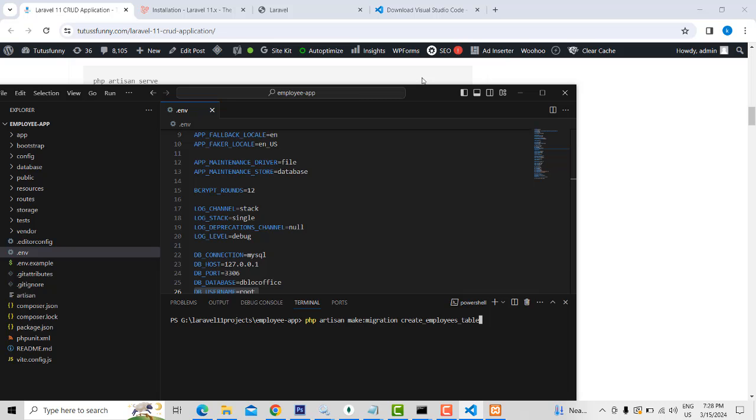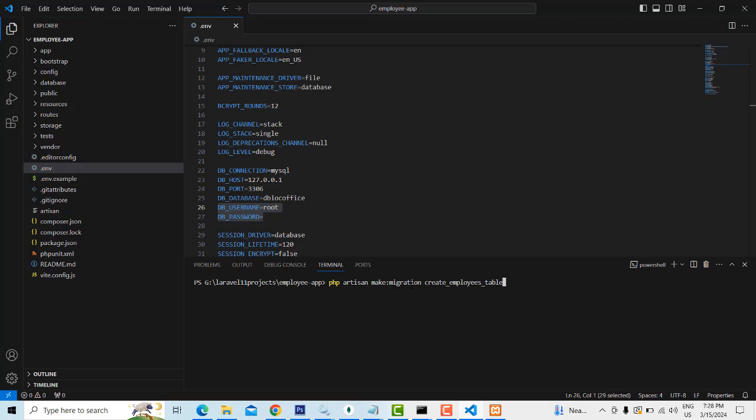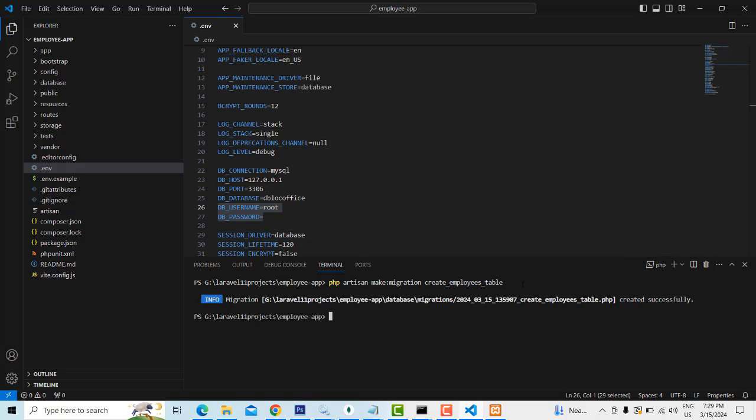Here it's the employees table. This is the migration: PHP artisan make:migration create employees table. This is the table I'm going to create inside the DB LOC Office database, right? So press the enter key on your keyboard.